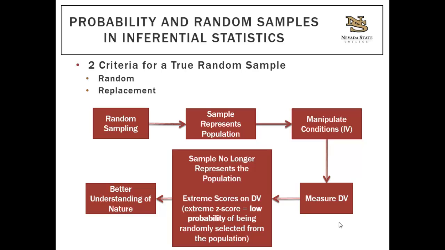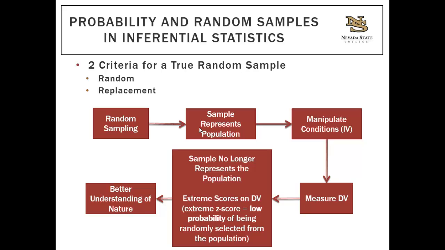So this little flow chart shows how random sampling impacts inferential statistics, which is where we're going to be heading in, I think, the next lecture. We're going to be talking about inferential statistics. So if you start off with a random sample, and a large random sample, larger samples are always more desirable, right? They're going to be a more accurate representation of the population. So you start off with a large random sample, and then you're pretty confident that that sample represents your population.